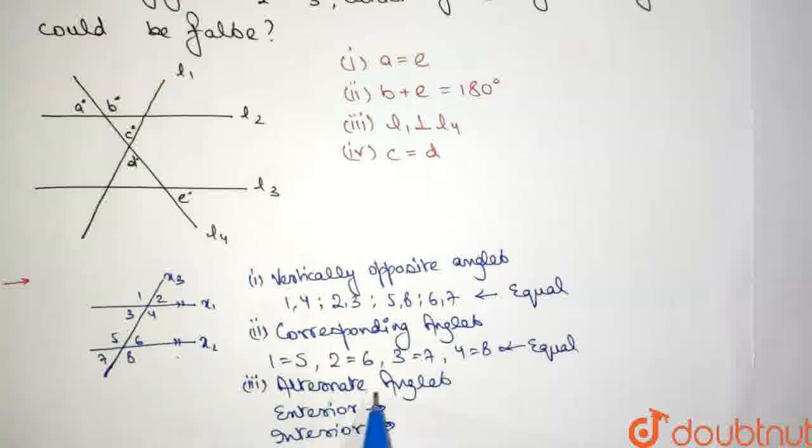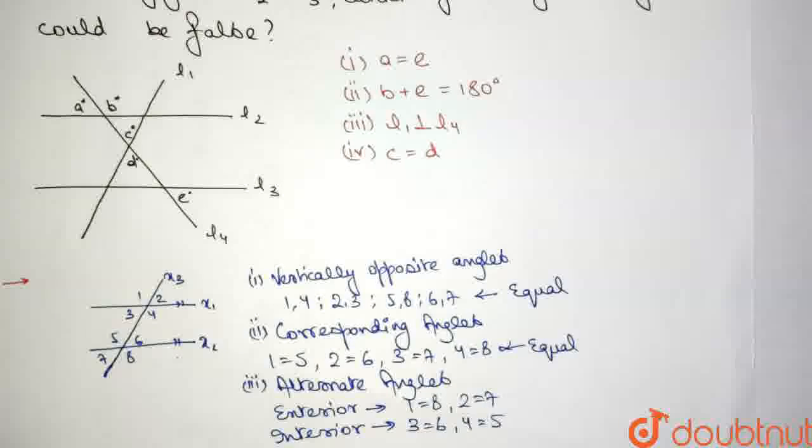So if we look at alternate exterior angles, 1 is equal to 8 and 2 is equal to 7, because on the exterior of the parallel lines they are alternate, so opposite direction to the transversal, so they are also equal. Similarly, if we look at alternate interior angles, they will be 3, 6, 4 and 5. So 3 is equal to 6 and 4 is equal to 5. So we are done with all the important pairs of angles when a transversal is intersecting a pair of parallel lines.